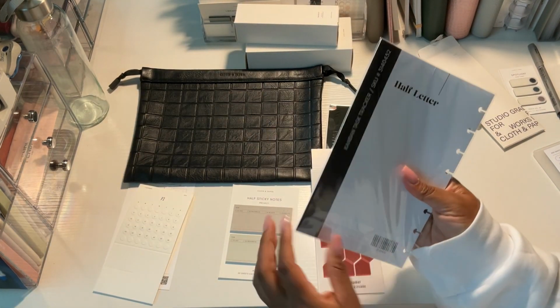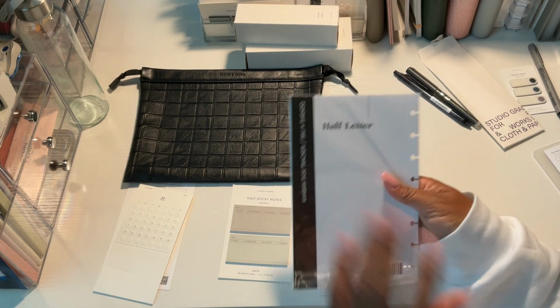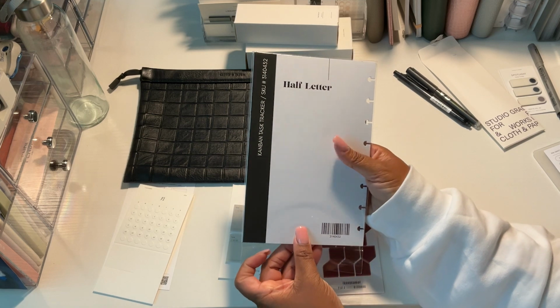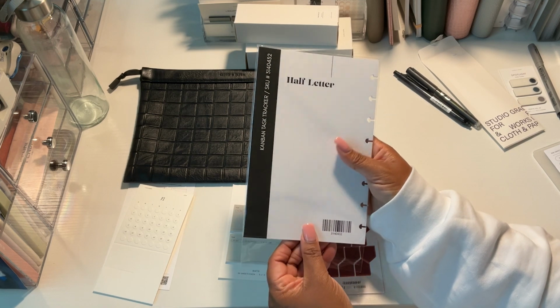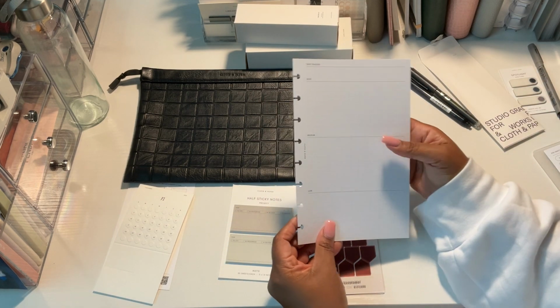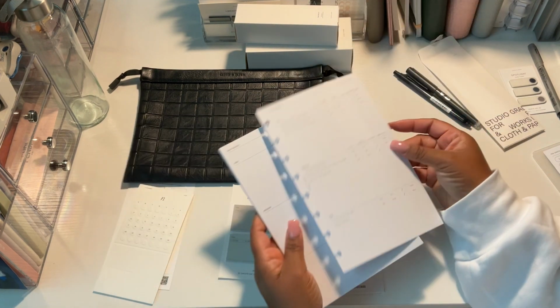So next to last, we have in the half letter size. So my insert size is half letter. We have the Kanban, I hope I'm saying that right, task tracker system. So let's just go straight to the example.